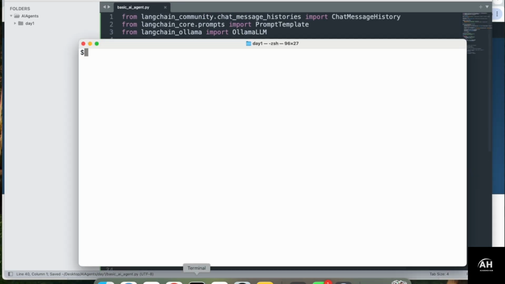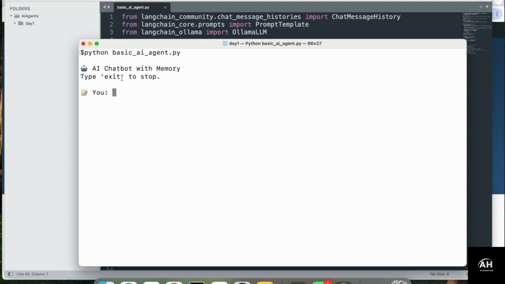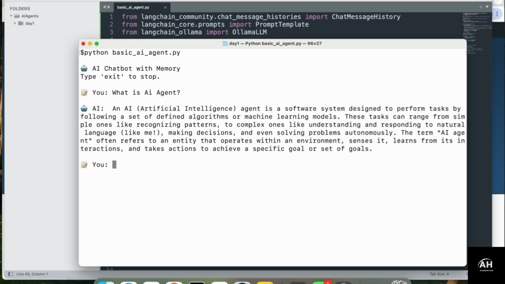So I'm going to go ahead here and run that same application again. It's the same file, Python basic AI agent.py, and it says AI chatbot with memory, type exit to stop. Here I'm going to say what is AI agent question mark, and now again it will follow the same process, but it will remember this, it will save this into memory.